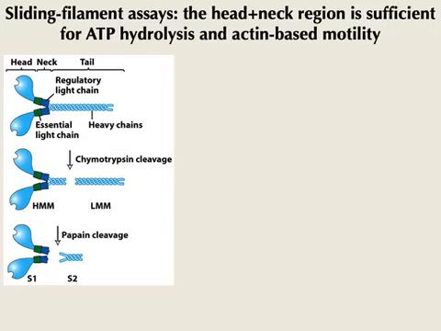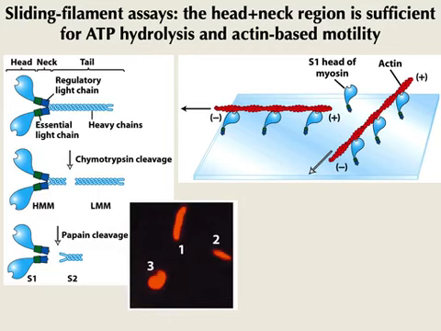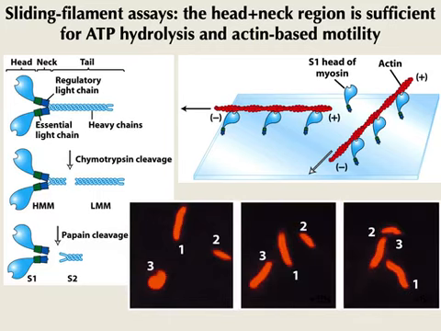So this could be used in vitro. So you can take myosin and cleave it using peptidases in some ways, attach it to a substrate in vitro, and then provide fluorescent actin filaments. So why am I telling you this? Because this was one way to measure the properties of movement of myosin. It's going to be clear when I show you these images. So let me just show you these three at once.